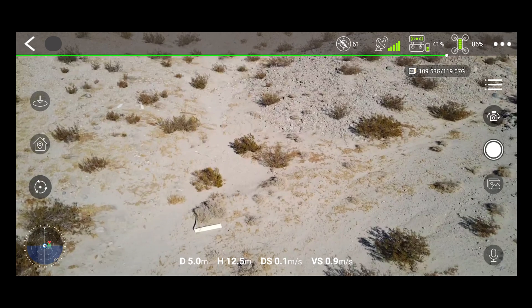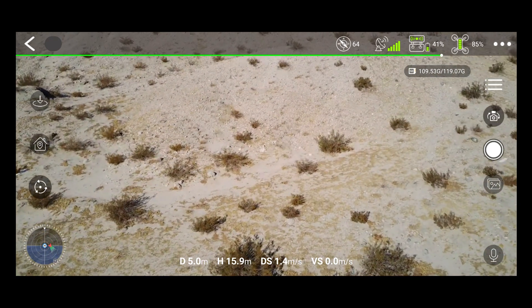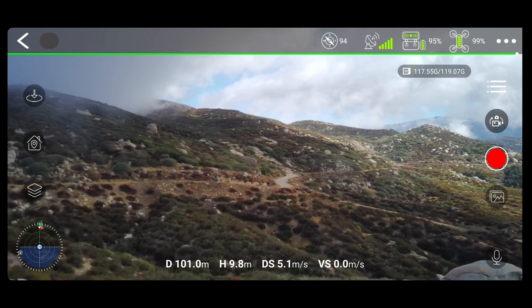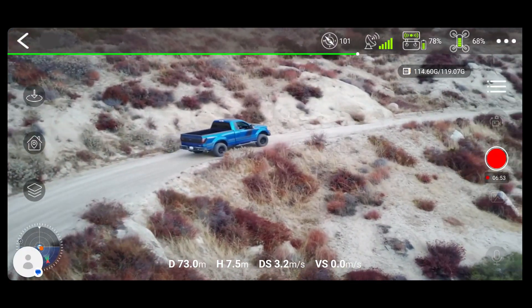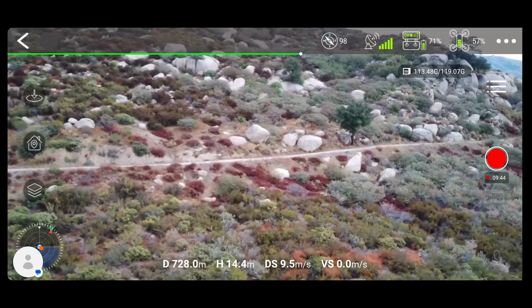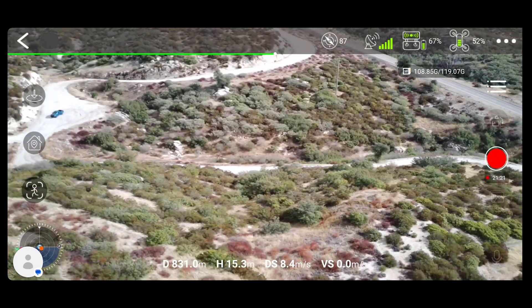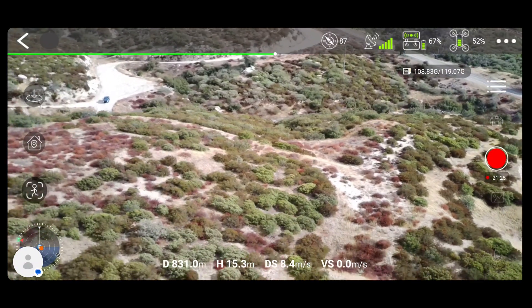When I tested interest points, the drone simply went to the sky and spun around aimlessly, failing to orbit the area where the drone was focused when the feature was initiated. We also encountered an instance where the battery level displayed in the app was completely inaccurate. The flight started at around 100% and eventually dropped to 52%, where it stayed right up until an automatic return to home was triggered. If you're busy filming and not paying attention, this could be a pretty big inconvenience.